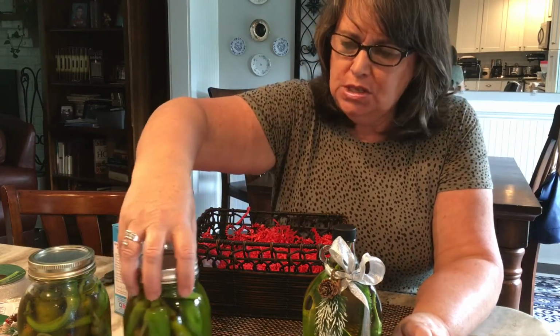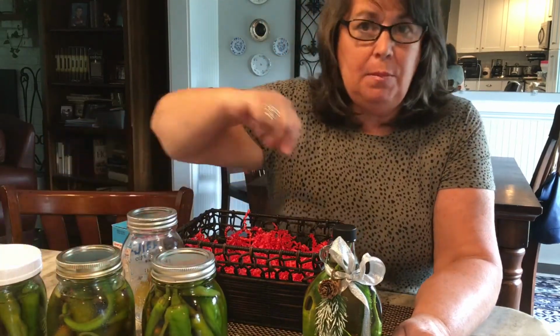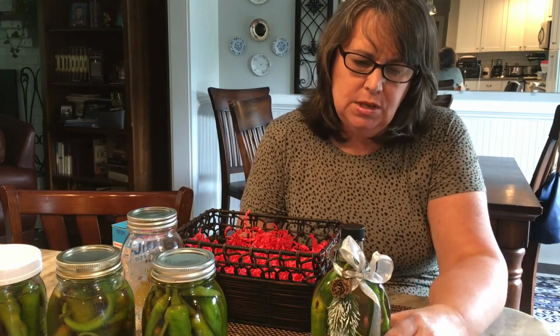Okay, now you know how to make hot pepper vinegar, and it's so easy. And these peppers all came from my pepper garden this spring. So far I've put up 3 quarts of hot pepper vinegar, and I have my maple syrup jar that I finished using, and so I wanted to save it. I washed it out, and I've stuffed some more peppers in there. And this is going to be part of a gift basket.